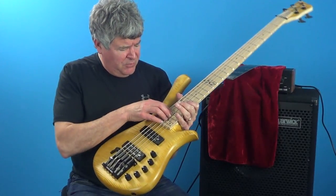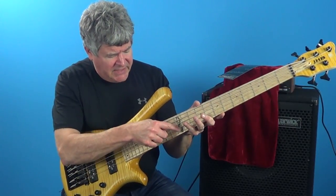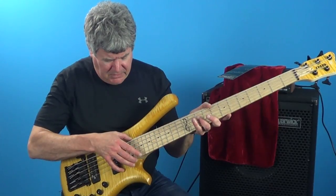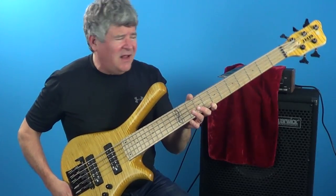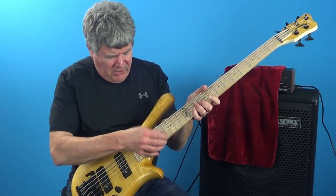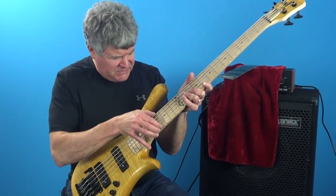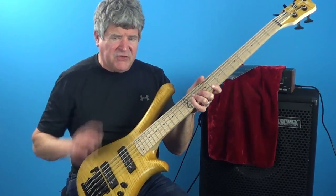It's got a maple fretboard, which is a bird's eye maple fretboard. I don't know if you can really see the detail of that inlay, though. That's my continuous learning logo there. And it's got this zero fret technology, and that's probably the wrong terminology. But basically there's no fret wire that overhangs, so it will never need filing down. It's built into the bass. It's a very cool technology specific to Warwick.